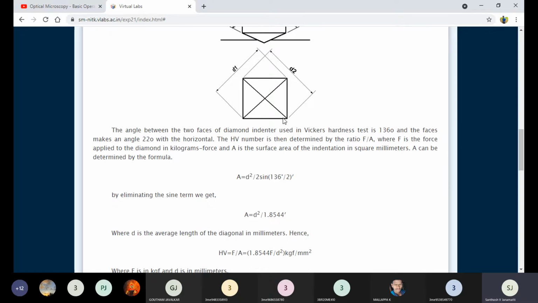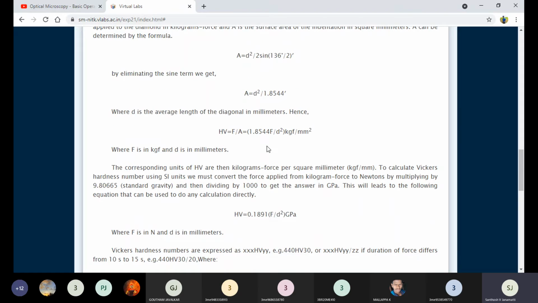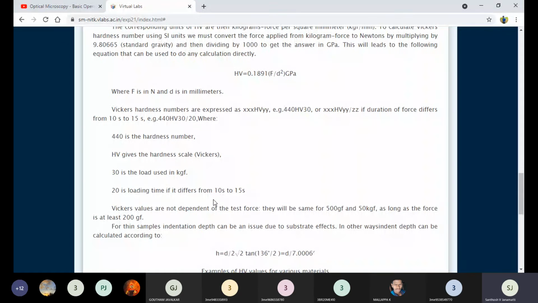Hope you understand. The next case is how we need to determine these diagonal lengths, how to determine d1 and d2. This is a very important thing. While we are going through the simulation, I will tell you how to determine the diagonal length. We can only understand it through the simulation. At that time I will explain how to determine each diagonal length. Right, now I will finish this theory part.